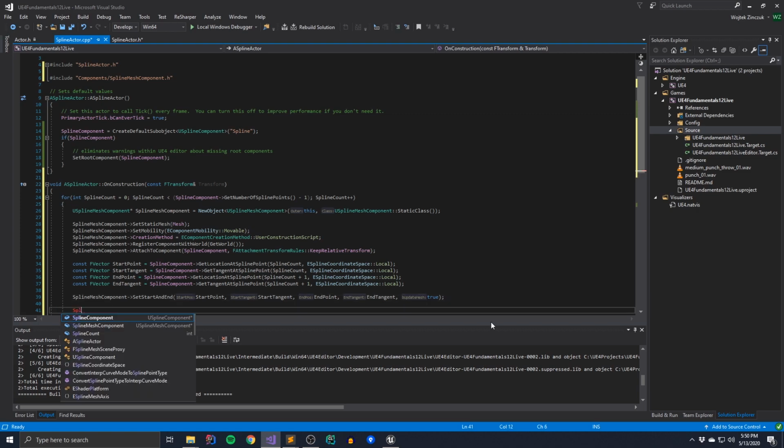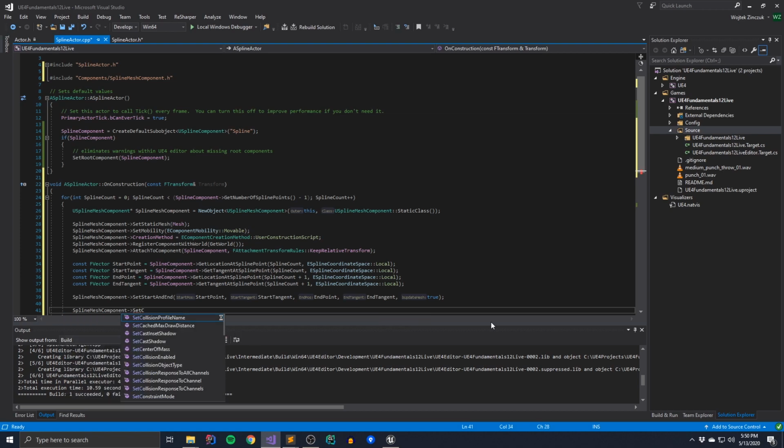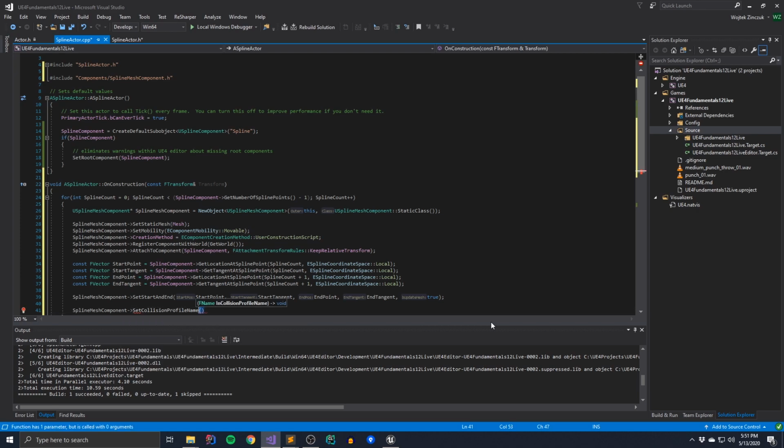Additionally, you can do things like spline mesh component, set collision enabled.